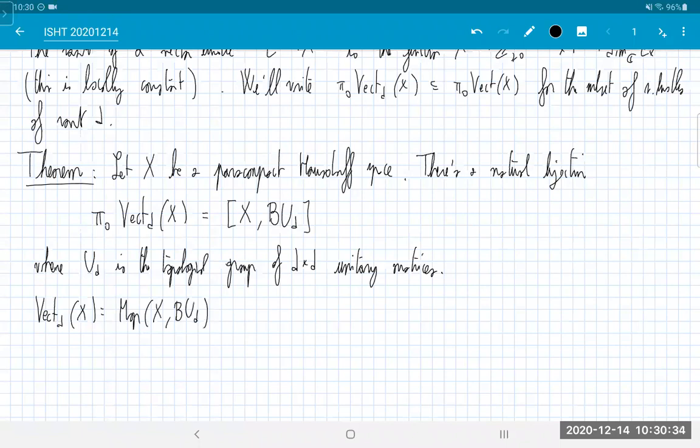And it turns out you can actually give a more intrinsic definition of this space as the coherent nerve of a Kan-enriched groupoid of vector bundles, and it turns out to be equivalent to this. It's going to be an exercise, but I'm not going to prove it for now because I want to limit the technicalities, and this theorem is all we need. But I mean, this definition is not completely crazy.